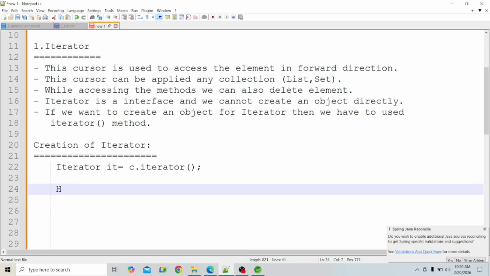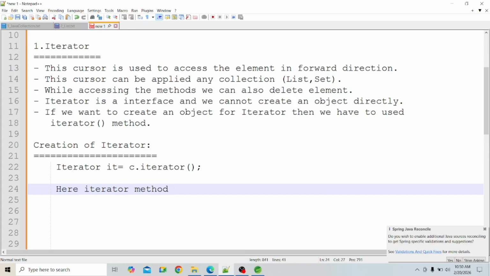What happens internally? The iterator method returns an object of a class which implements the iterator interface.